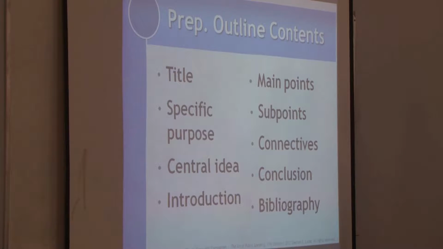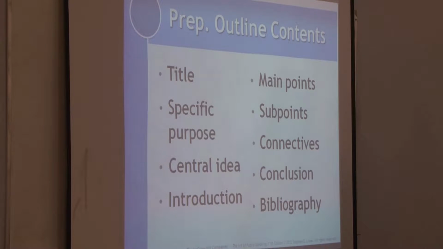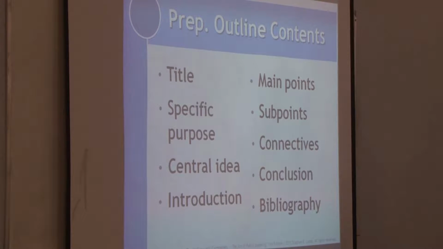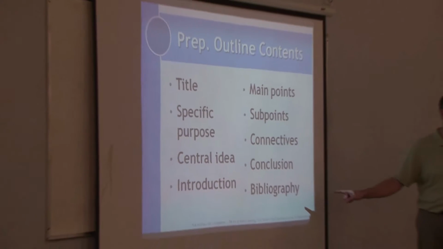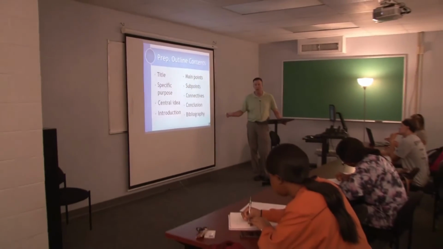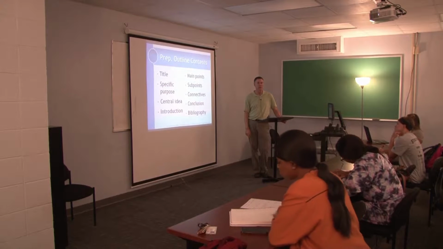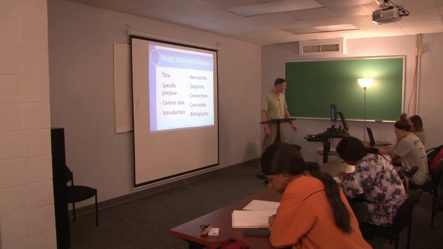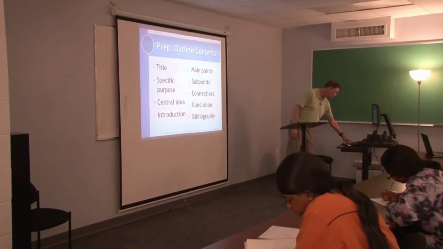And then also you're going to put your connectives, which are your transitions. Remember we talked about internal preview, internal summary, your signposts, or your transition periods, and you're going to put those in between your introduction and your first main point, in between main points, and between your final main point into your conclusion. You will not need a bibliography or works cited for this one or number 2, but once we get into number 3, you will have to have works cited sources. Okay? So you're good that you don't have to do that for 2 of them.